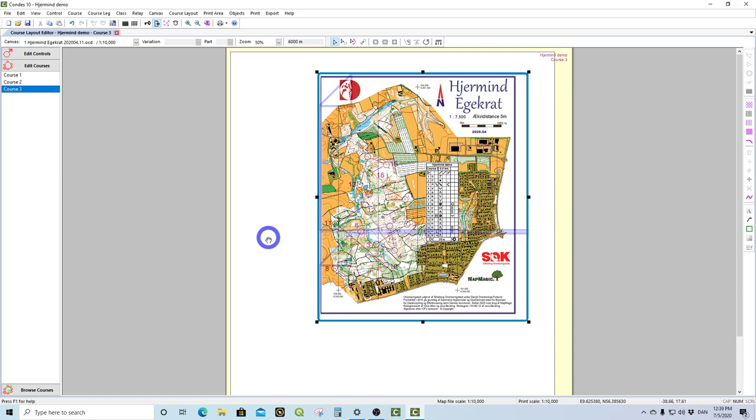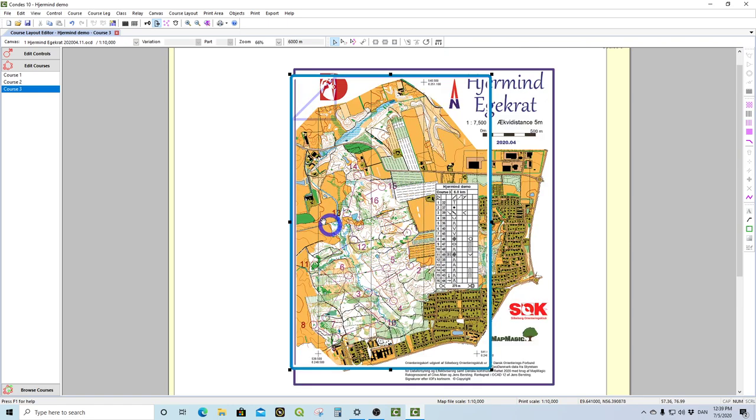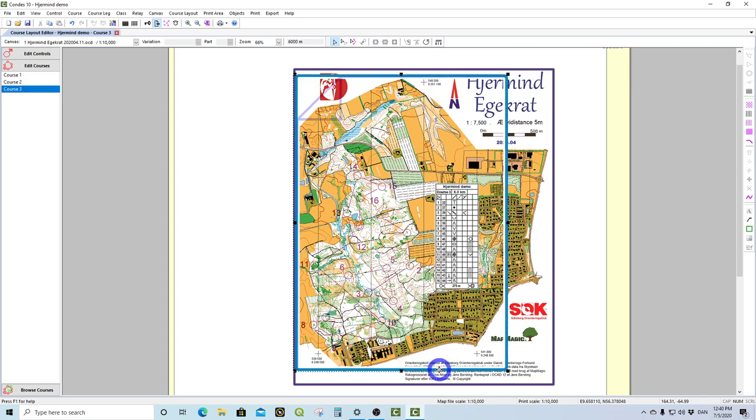You might be in a situation like me where I only have an A4 printer. I don't want to print this map in two parts, so I have to flip the map back to back or carry two maps in the forest. I want to adjust this to something more like an A4 that I can print on my printer. So I adjust the blue frame until I don't have any divisions of the map. If I expand a little bit too much it divides into two maps, so I adjust back and forth until I have something that works. I can also pull the entire frame left, right, up, and down.